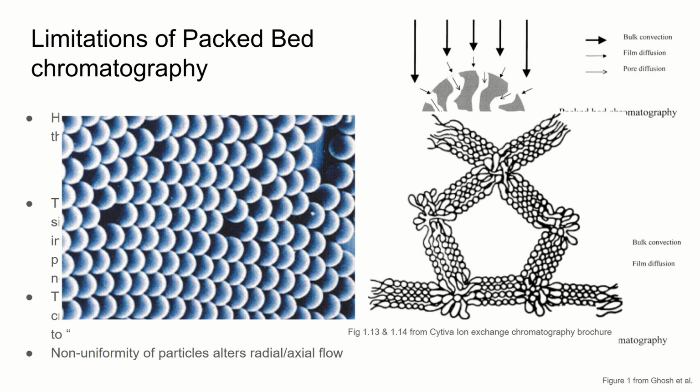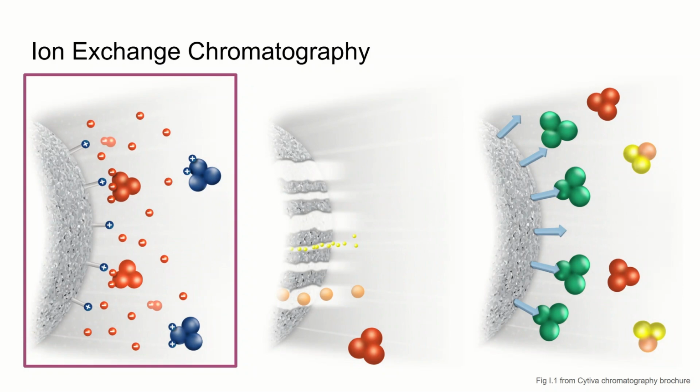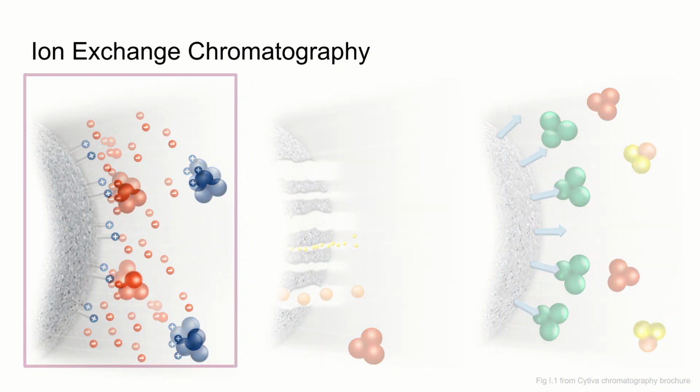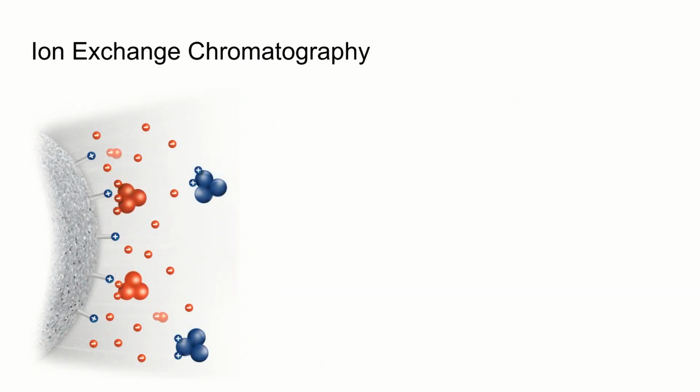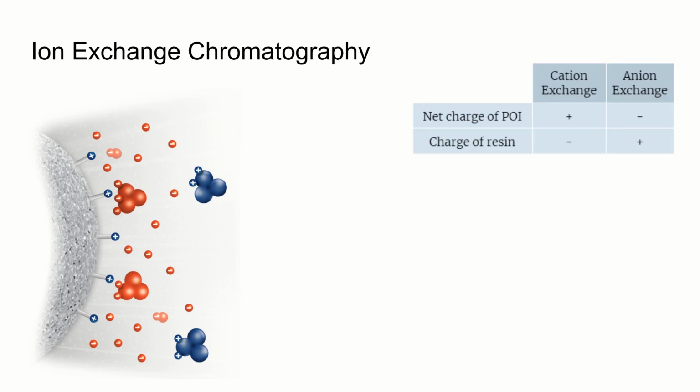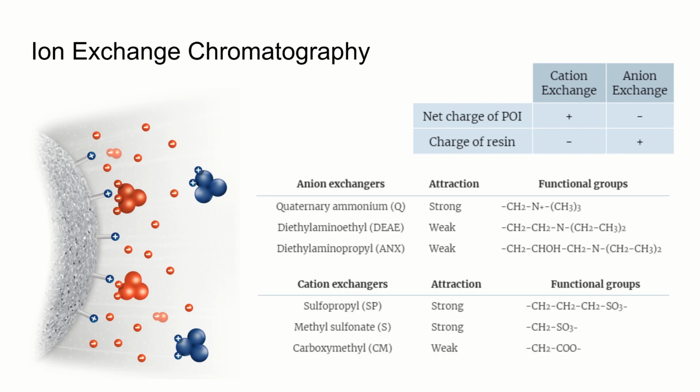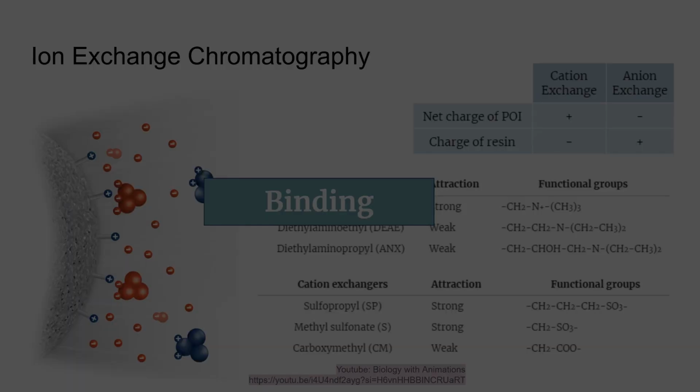In our lab, we typically use Sepharose columns, which are materials created by Cytiva from a cross-linked beaded form of agarose. The first type of packed bed chromatography we will go over is ion exchange chromatography, which encompasses both cation and anion exchange chromatography. Cation exchange captures positively charged proteins of interest using a negatively charged resin, while anion exchange captures negatively charged proteins using a positively charged resin. There are a variety of different functional groups that can be used depending on the overall charge and chemical properties of the proteins that you're trying to isolate.